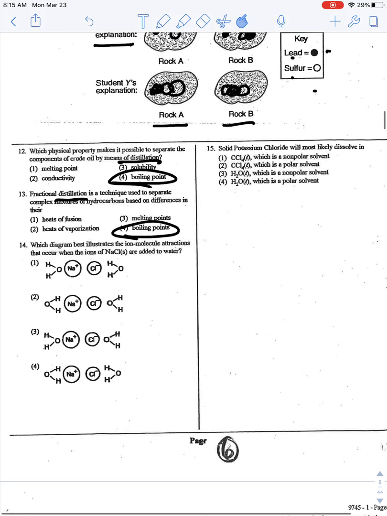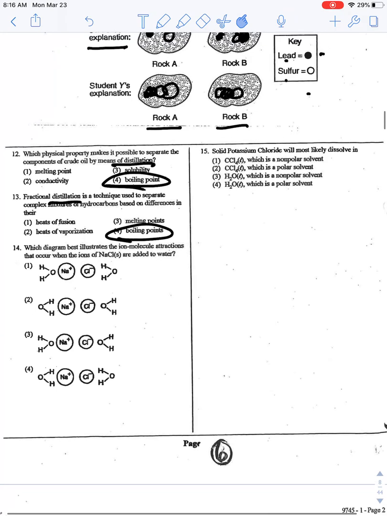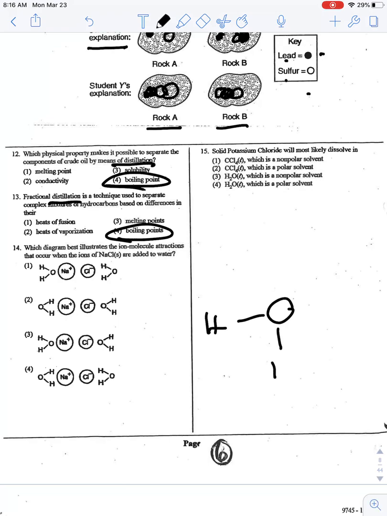14 is some of the new stuff that we're going to be talking about a little bit more today. What you're looking for is opposites attracting. When you have the water molecule like that, and if I draw the electrons around oxygen, this side of the water molecule is very negative. This side is positive. So when we're looking at NaCl dissolving in water, you're looking for the positive ion to be closer to the negative part of the water molecule and the negative ion to be closer to the positive side of the water molecule. So that's 1.